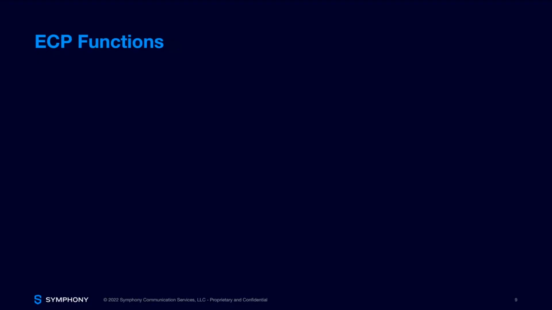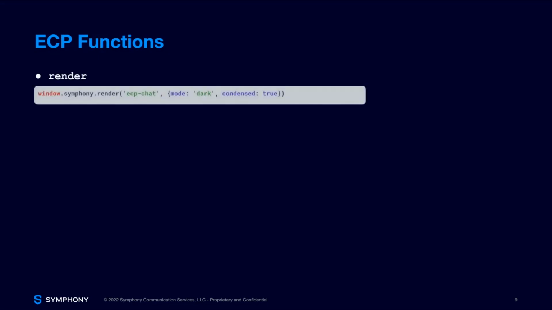Sure. So the main functions you would use are, firstly, the render function. As we noted before, this is the function that creates and adds the ECP iframe to the container, with the class given as its first parameter. You can also add a container selector to pick which container will display the conversation. Alternatively, update your chat if the container already had a chat.